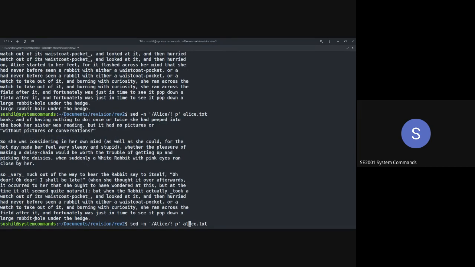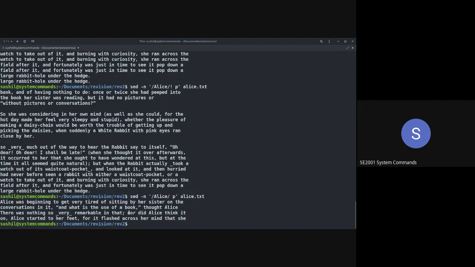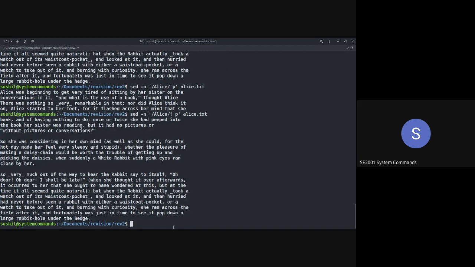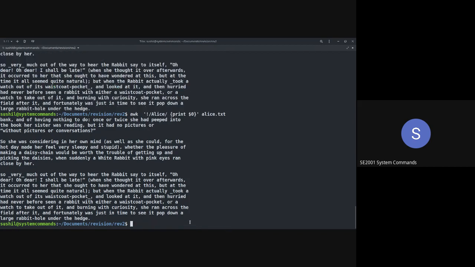So in case of sed, you can just simply print the lines matching Alice by using so. And if you want lines without Alice, you can just put that apostrophe here, and it will just filter out all the lines which don't have Alice. Which is exactly opposite if we looked at awk. In awk, first we say not and then the pattern, and then it will print all the lines which you don't want.